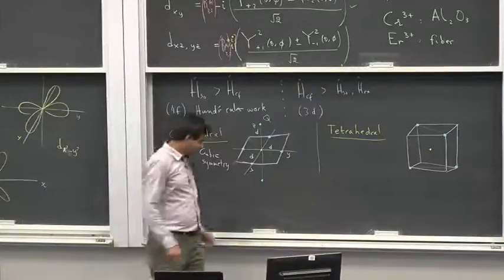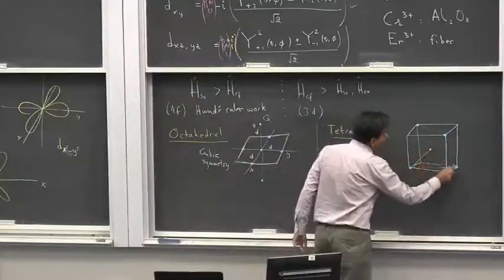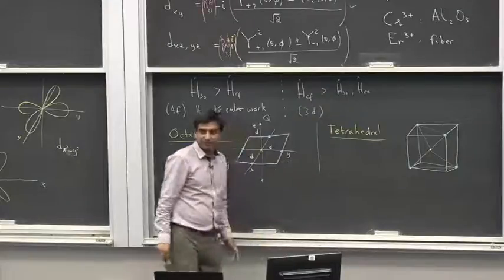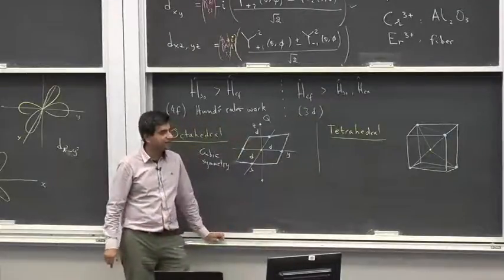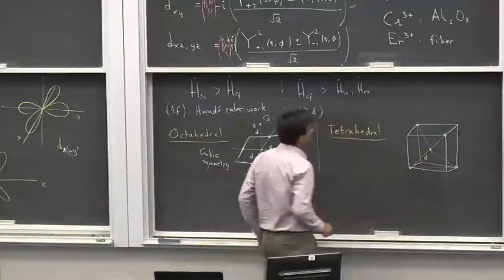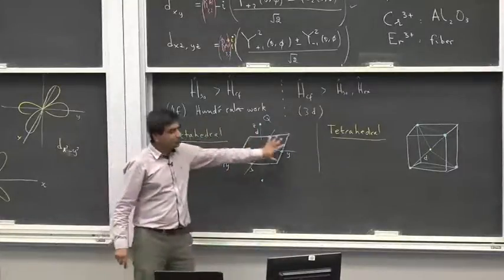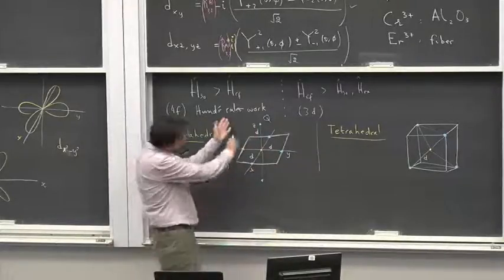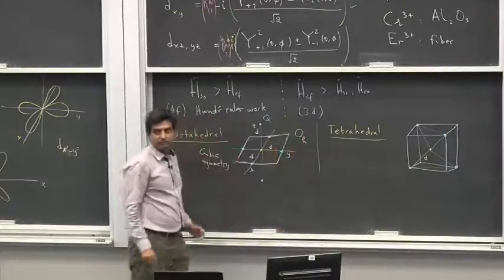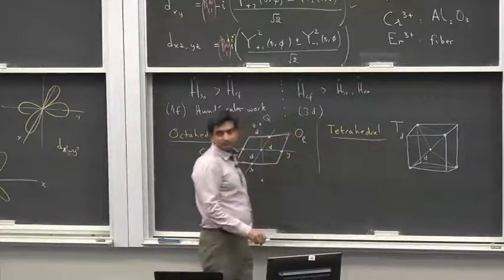Okay? So this actually forms a tetrahedron, that's why it's called tetrahedral. You can look at a pretty visualization of this on the internet. This is the tetrahedral environment. And if each one of these distances is the same, it's called a tetrahedral environment with cubic symmetry. In terms of group theory or in crystallography, the octahedral arrangement is denoted by Oh, and this is denoted by Td.